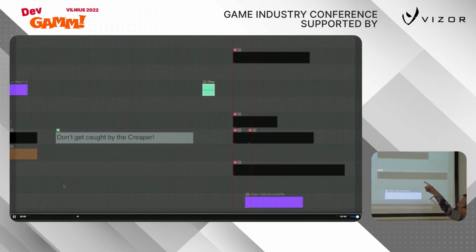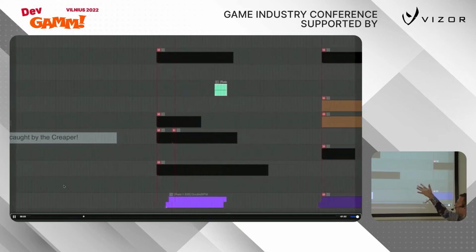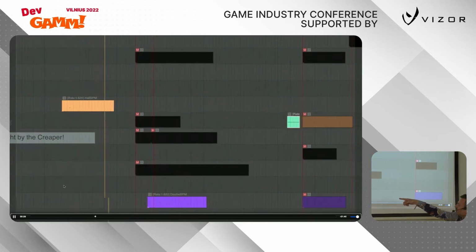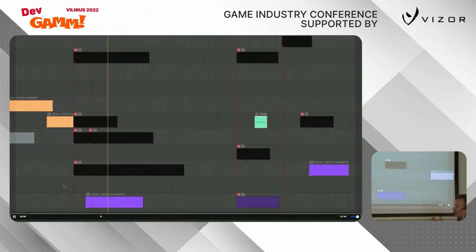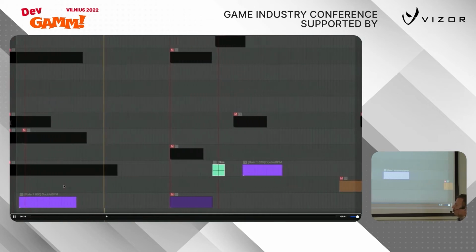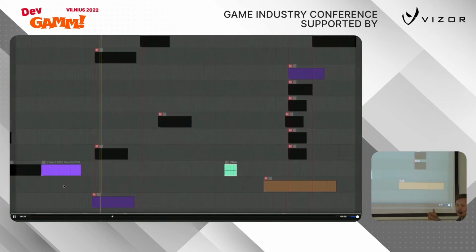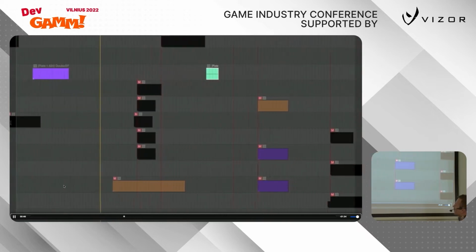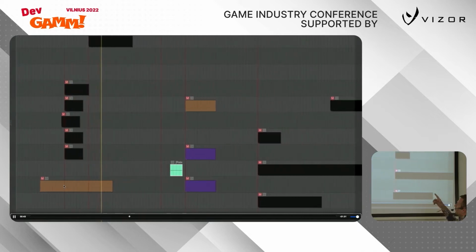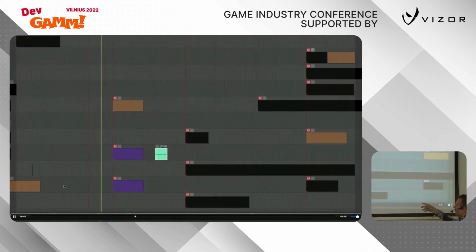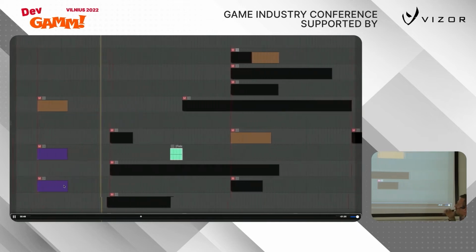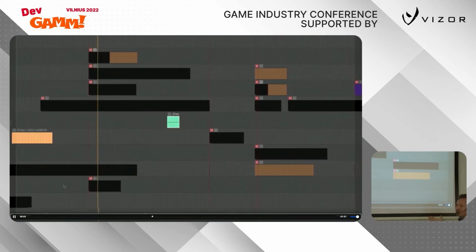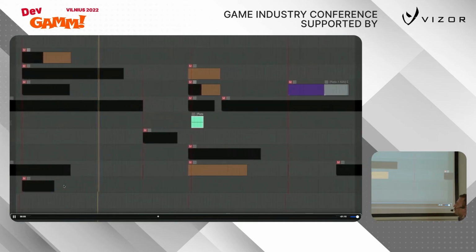So you control this green block here, and you collect points. You avoid the black enemies here, and then this cursor here is what I call the creeper. You don't want to get caught up by the creeper while you play the game. So if you get caught up, then you lose. So you basically have to go to the finish line, and all the points and the black items here, they're randomly generated and randomly positioned. So each time that you play the game, you get a different level, basically.